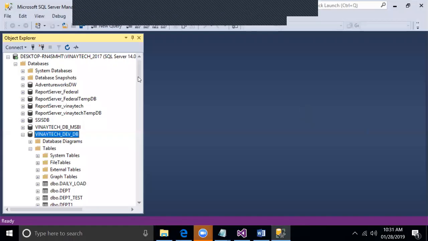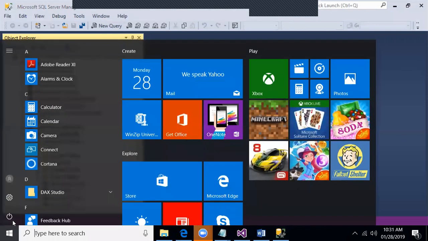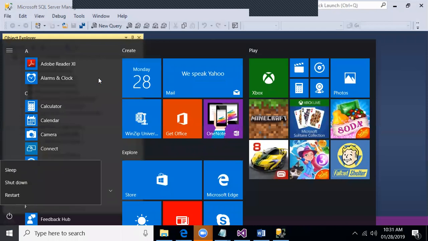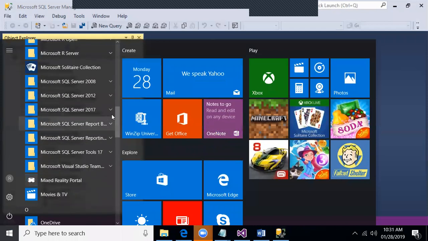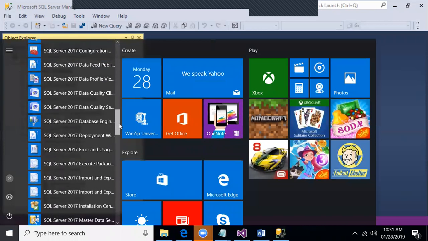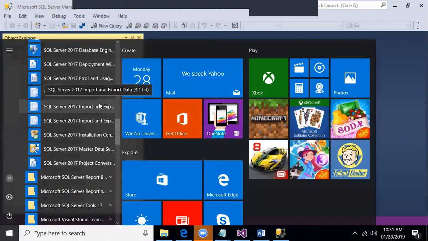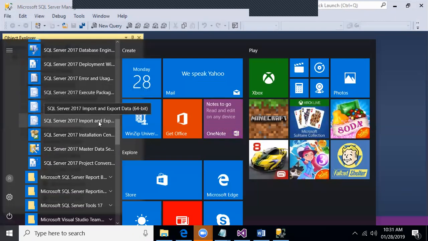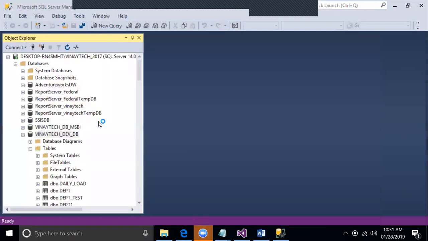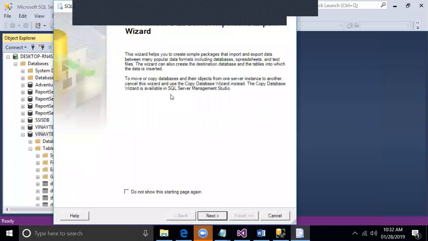So how many ways can you access it? See guys, there are 3 navigations. Start, click this, or start, down. Just check for the import export wizard. Do we have it or not? SQL Server import export wizard. Click it. 64 or 32 bit? My machine is 64 bit, so 64 bit. What is my objective? Same instance, one database to another database, objects copy.